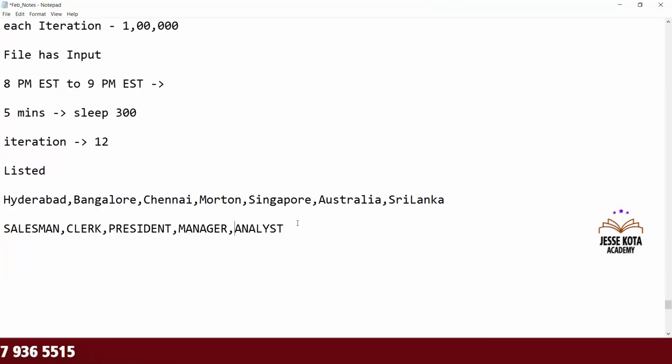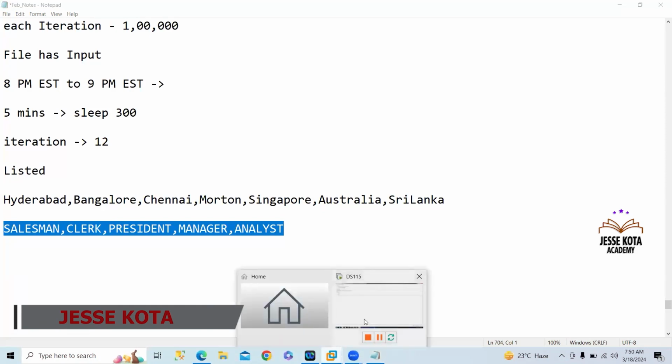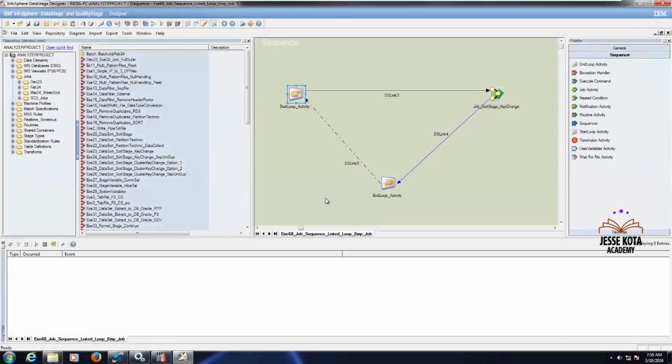So that is a criteria as a list. Instead of hard coding here, any other approach we have? Because we don't hard code those things, right?